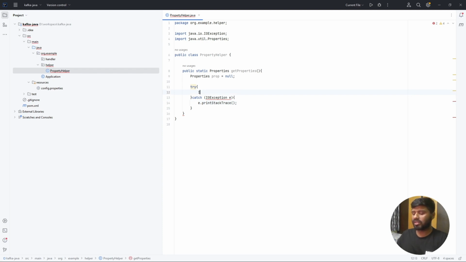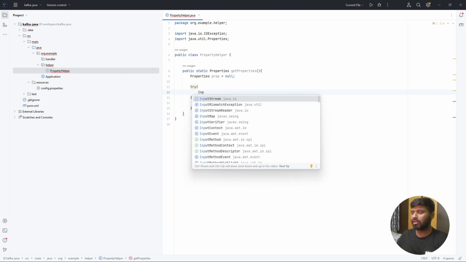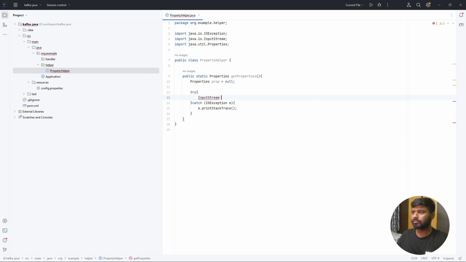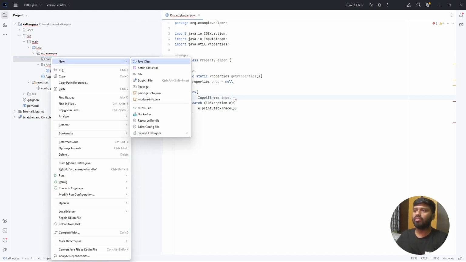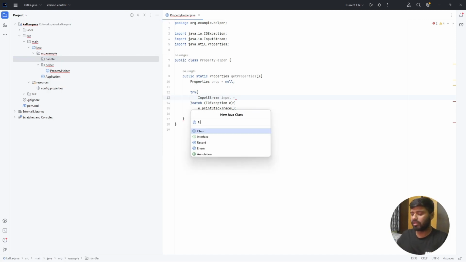As part of the try, we will take the help of an input stream. We create an object, input, and after that we will provide the path of our config.properties. In the handler, we can create one class, maybe Producer.